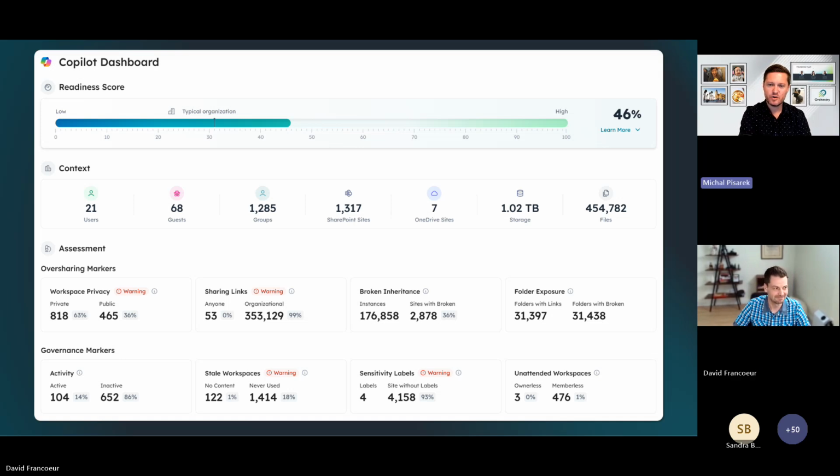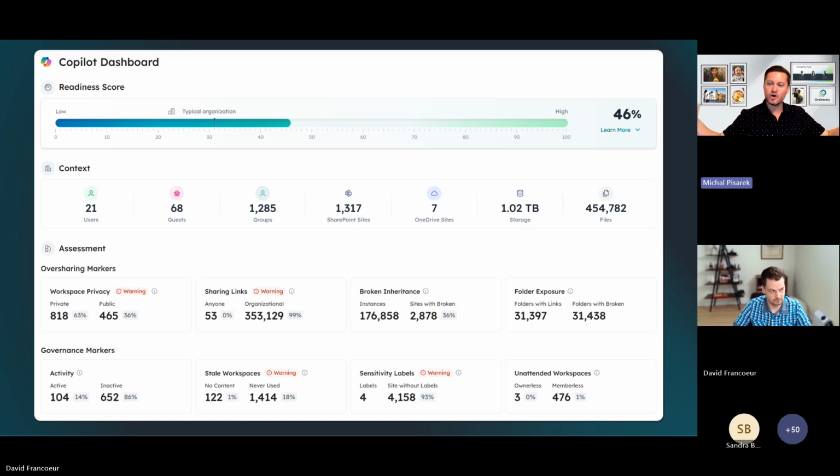Yeah, just a couple of questions here. Greg, will broken inheritance be run in the health check reports that get run? Not at the moment, but it will be in here. We'll probably put them in eventually here, Greg, but not at the moment for the health check thing. And then, do you have a timeline for the permissions dashboard from Stephen? I would say Q4, and Dave will probably show a little bit why.